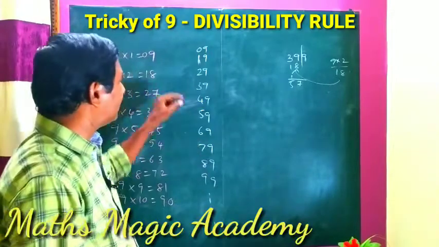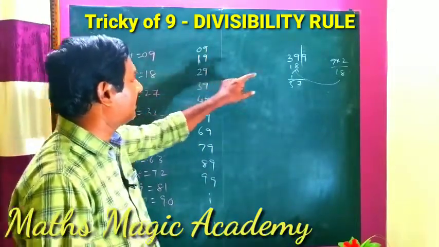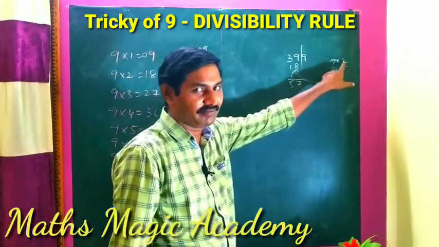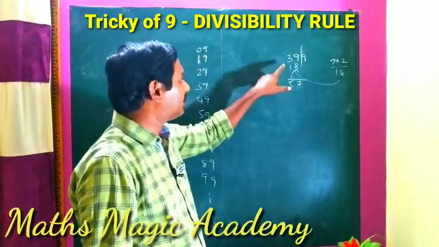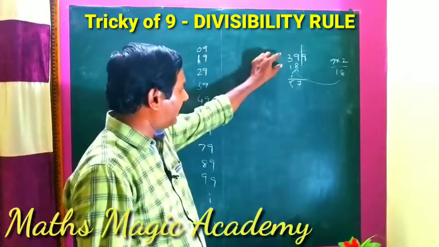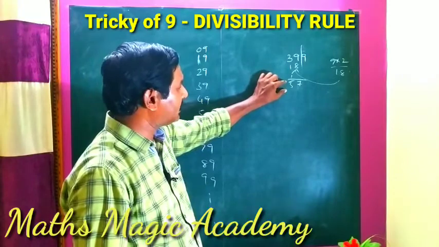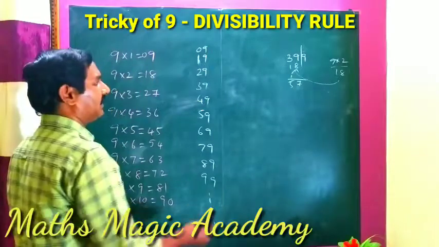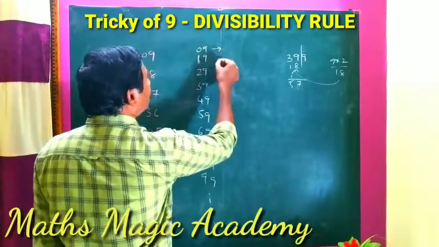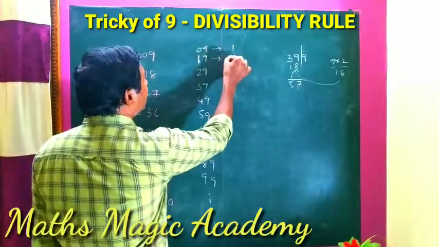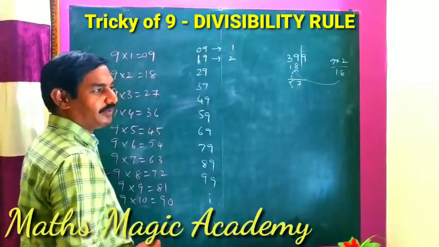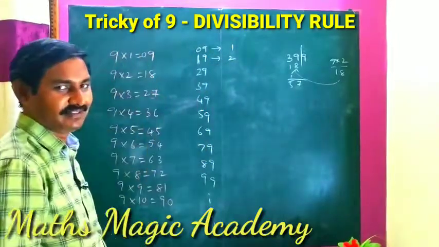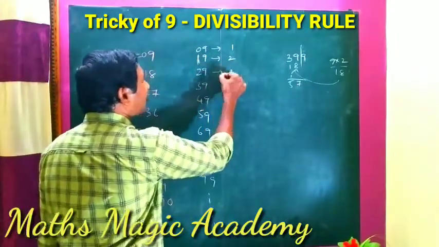So the divisibility rule of 19 is nothing but: take the last digit, multiply it by 2, and add the result to the remaining digits. If the sum is divisible by 19, then the number is divisible by 19. Like that we can say. So here it is a very simple trick: here it is 1 and I am writing here 2, because the last digit I am multiplying with 2 and adding to the remaining digits. And here it is 3.